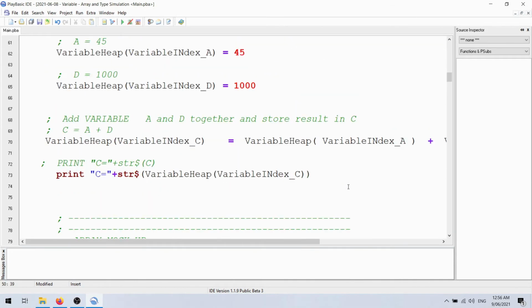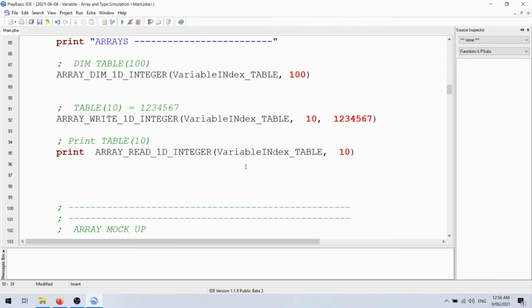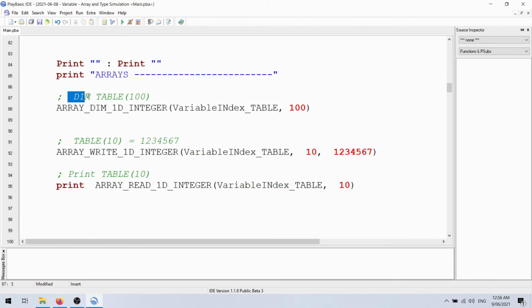So when we do dim table, the phrase is taking the array name, putting it into a list, and giving us back what the global index is going to be, which is this variable index thing here. Once we have that, every time it sees table come up in the program, it inserts this particular index into that array call in this example here.